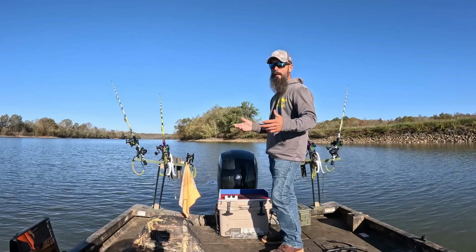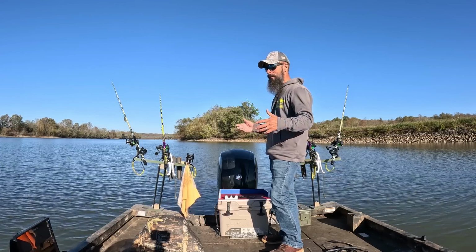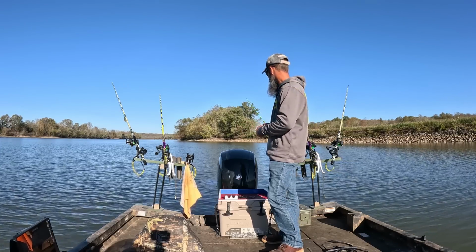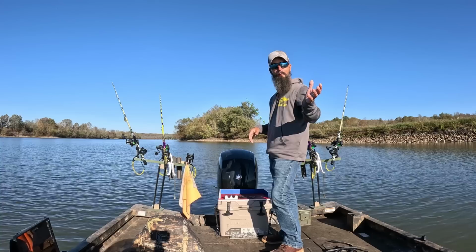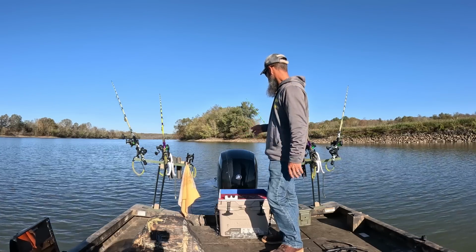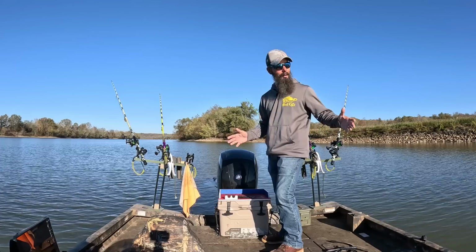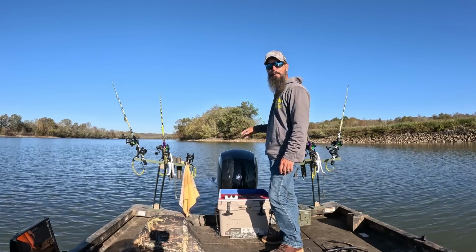We've kind of got the same exact conditions as we had the last time we was out here, except we don't have that stiff wind. We have a breeze from the north. We've got a little bit of current, not a whole lot, because I had to put up my big drift sock because it kind of still wanted to creep the boat sideways. So I'm hoping that'll cup enough water to keep it somewhat straight.